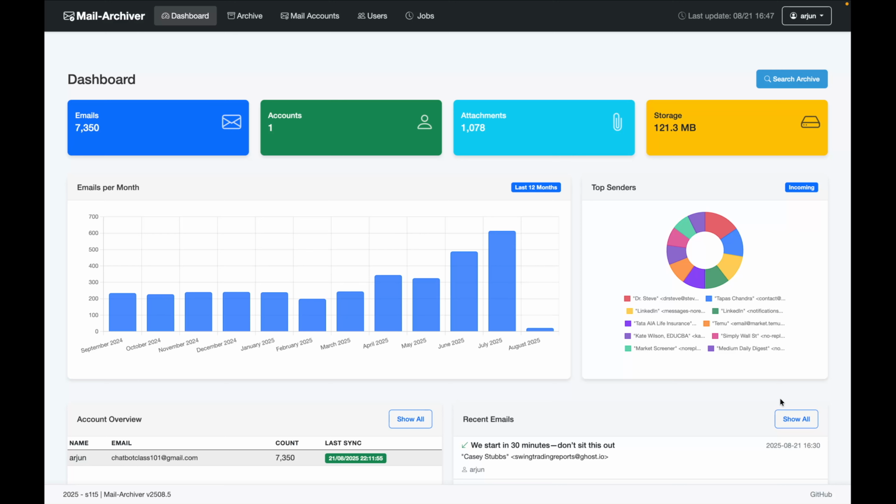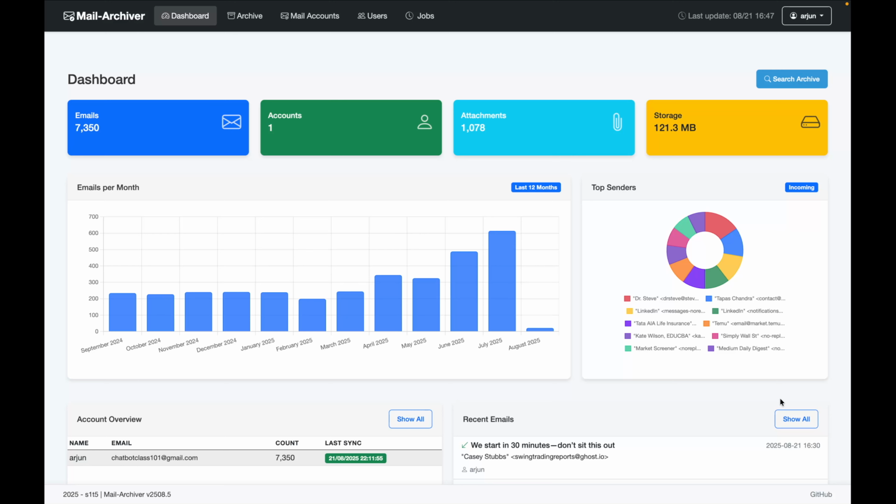This is a self-hosted application, so it is not relying on any cloud, like a public cloud. This is something self-hosted in your own environment, on your own machine. So the emails are very safe within your own environment, that means within your home. No one will have access to it, so it is pretty much safe. And without any delay, let's dive into how to install this.